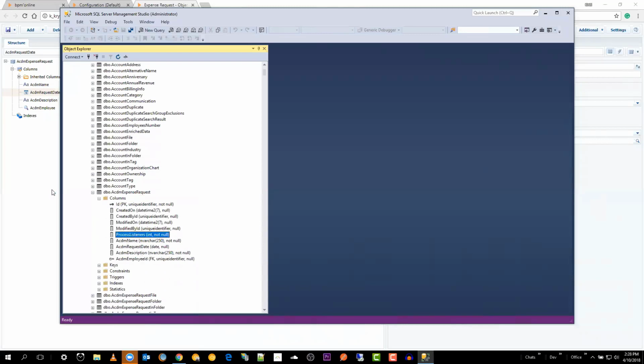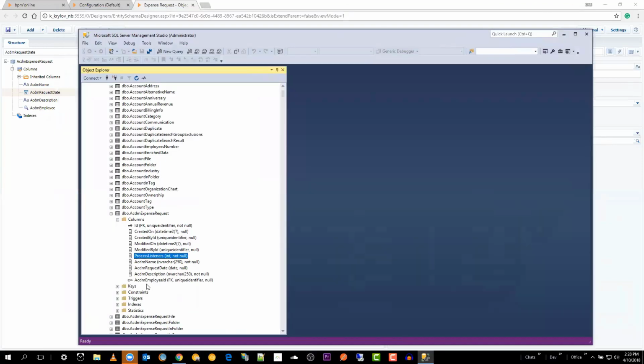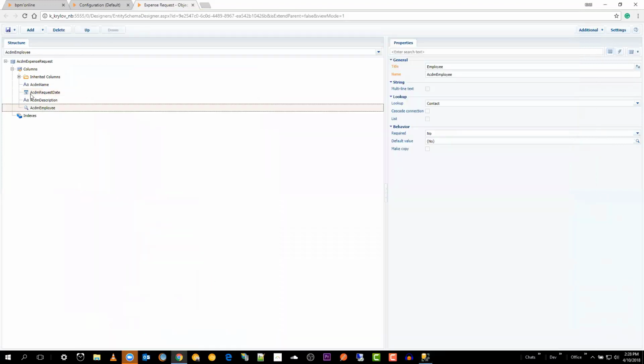Now, if we're going to look at this field, the important one is lookup, right? So ACDM employee. It's a foreign key basically, right? So it's going to have an ID of the employee. So when we're storing something in this table, we're not storing the value, we're storing the ID.